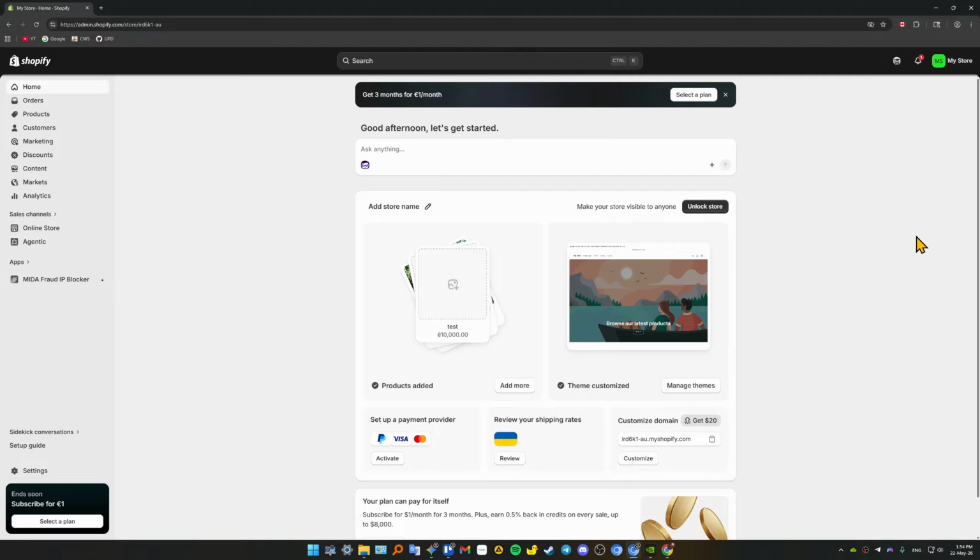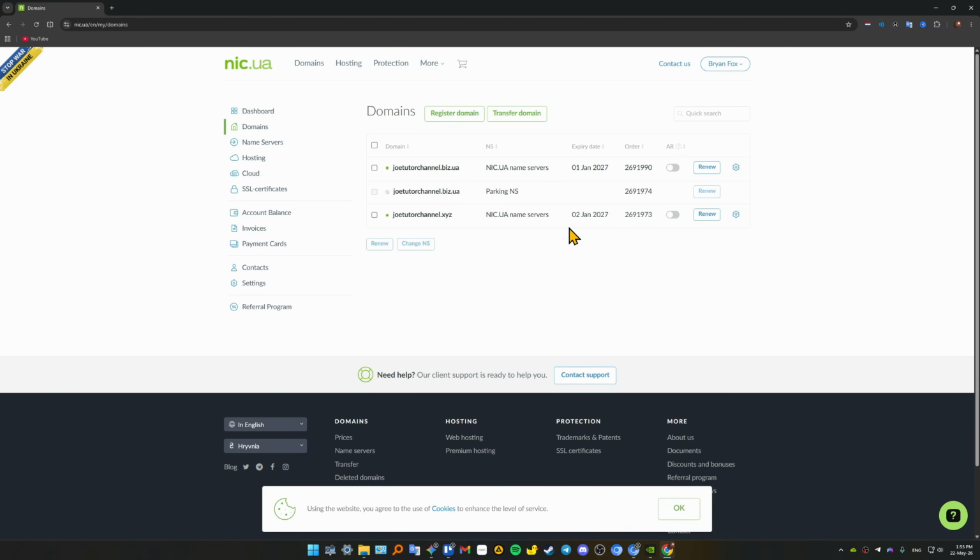Okay guys, the first step is we need to jump into your domain registrar backend to repair your primary connection tracks. So you need to log into the account where you purchased your domain, such as GoDaddy, Namecheap, or Google Domains, and locate your DNS zone editor configuration panel. In my case, I have this website, it's called NickUA, and I purchased a domain for 1 year. So as you can see, Joe Tutorials, this one.